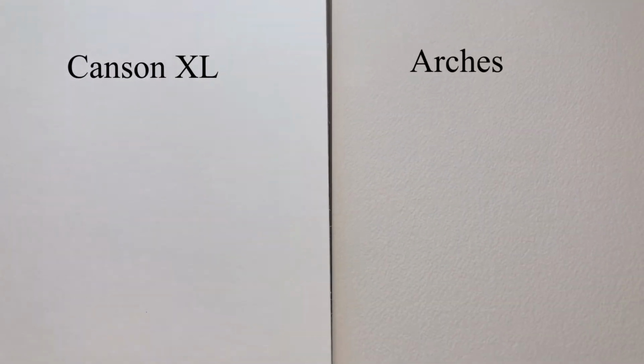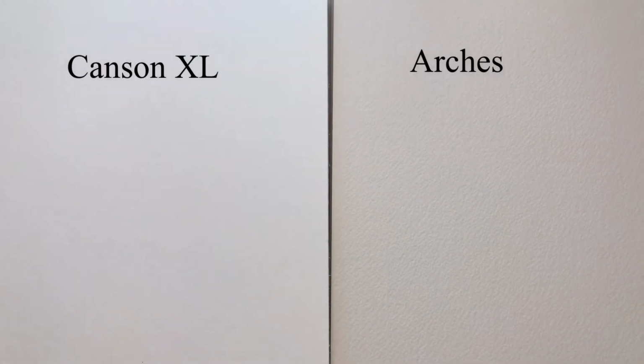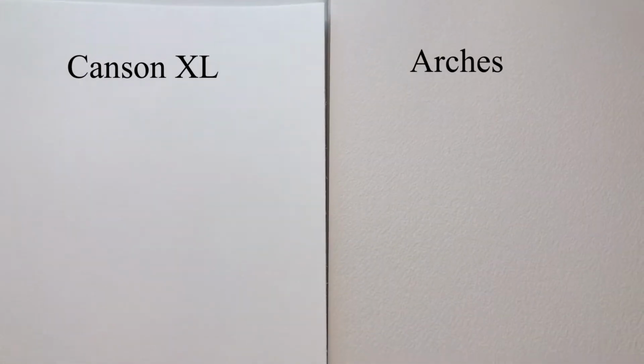These two papers are both cold press. In watercolor paper, we have cold press and hot press. So cold press basically is just the paper that has texture, as you can see on the screen. I personally use cold press most of the time because I can take advantage of its texture to apply the dry brush technique, which helps me achieve a certain effect and a very unique brush mark.